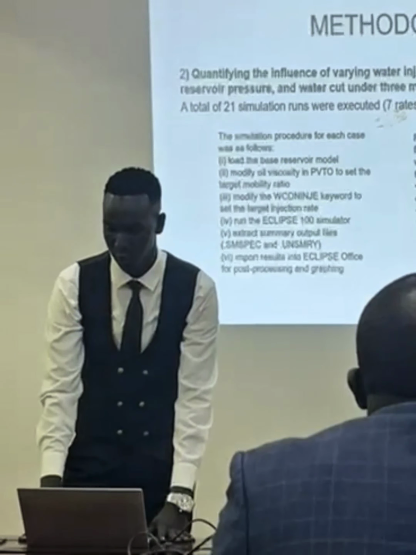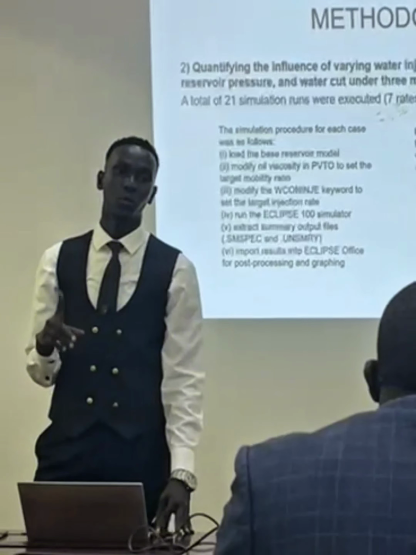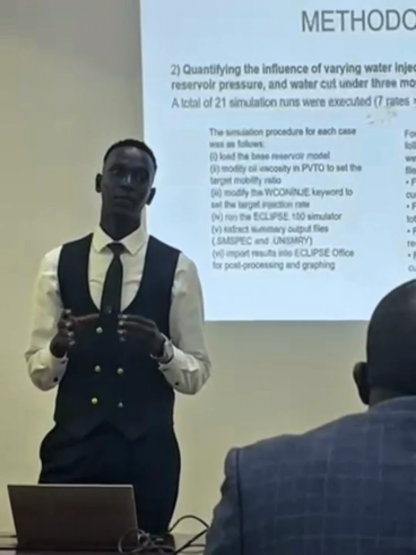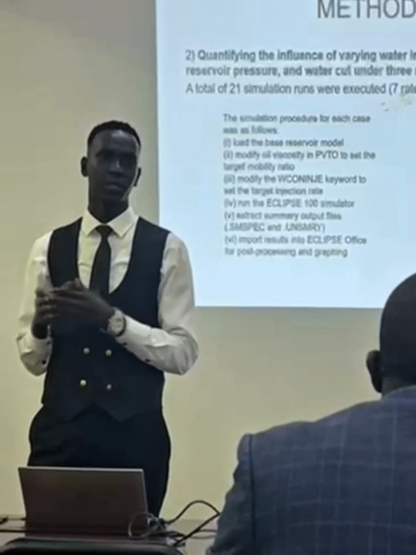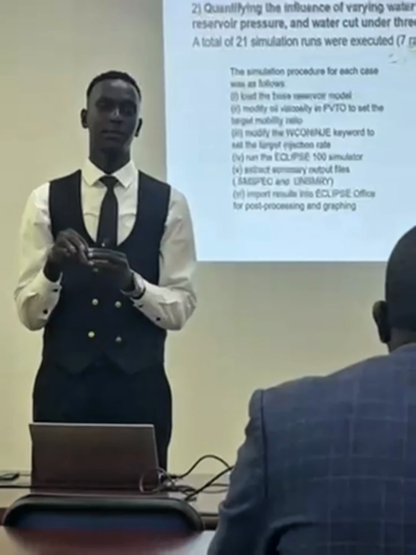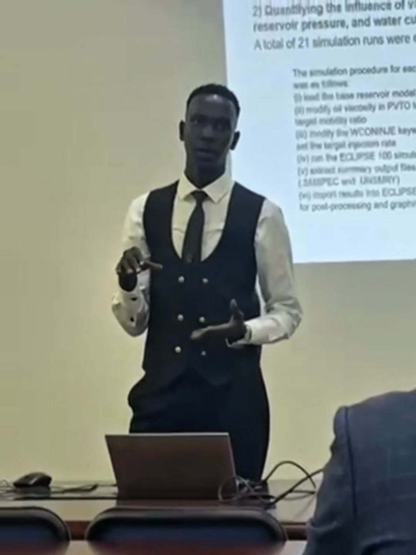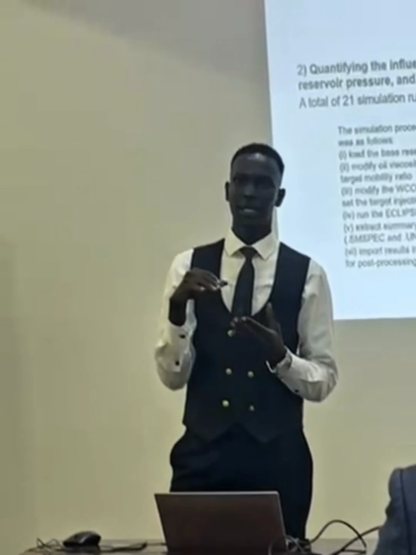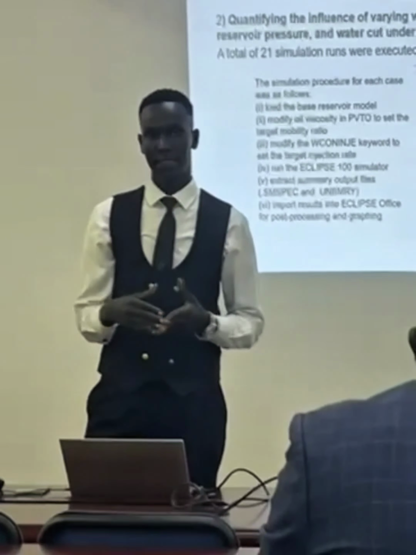I did this by running a base case simulation. My base case simulation was where mobility ratio was approximately equal to 1. And then I also did for a case where mobility ratio is less than 1 and where mobility ratio is greater than 1. After running the base case simulation, I varied the oil viscosities in the PVTO section of my data file. Varying that viscosity helps us to change the mobility ratio.